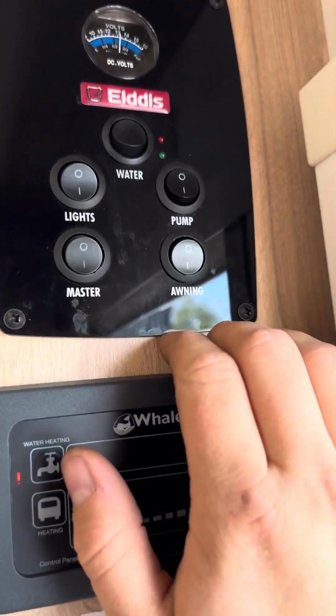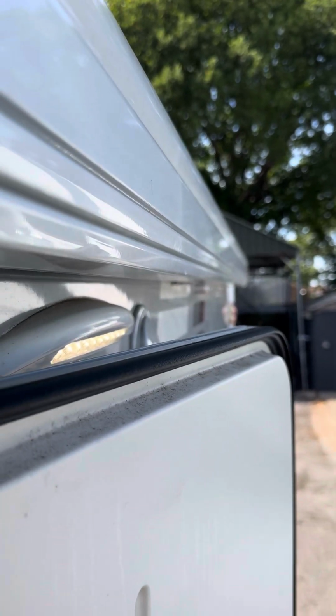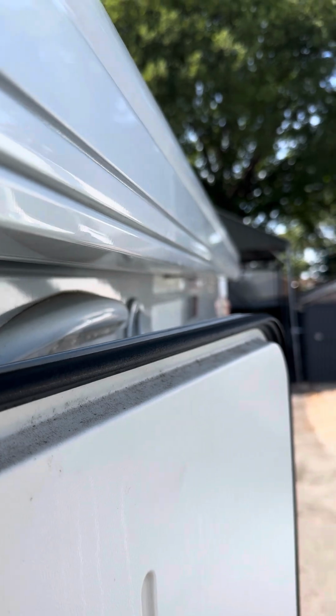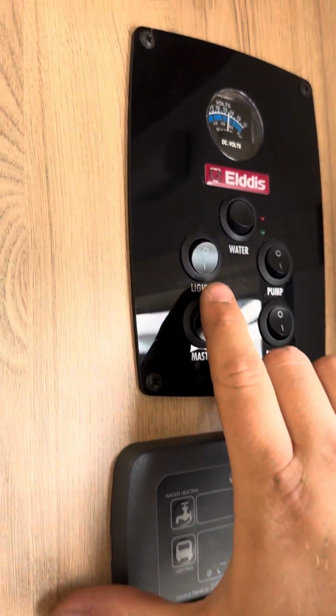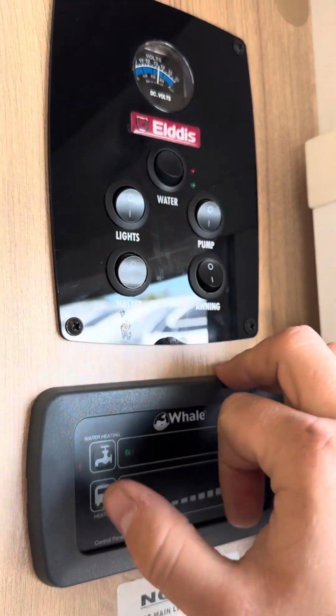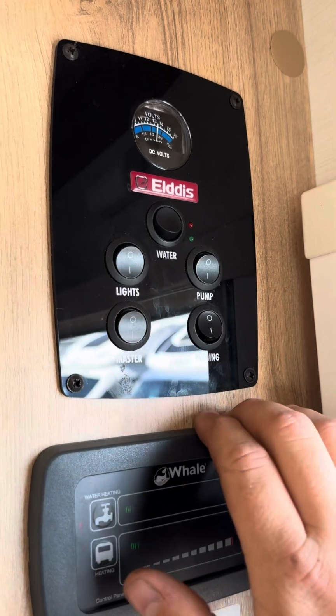Next door to that, we've got awning. So the awning light, as you can see, is on, and if I turn that switch off, so that is our awning light switch, the one that says awning. We've then got lights, so that's just your main lights on and off switch as well, and water pump. So that's your four switches that you've got there.